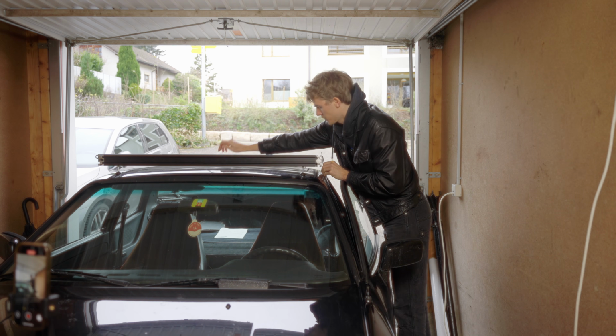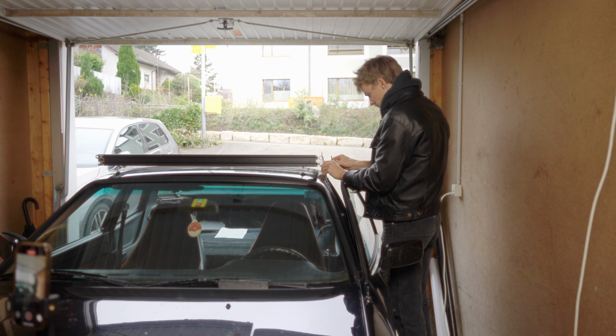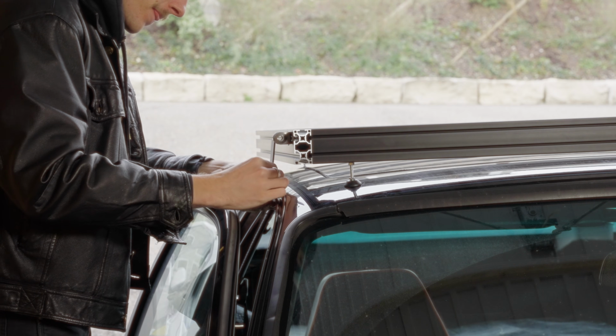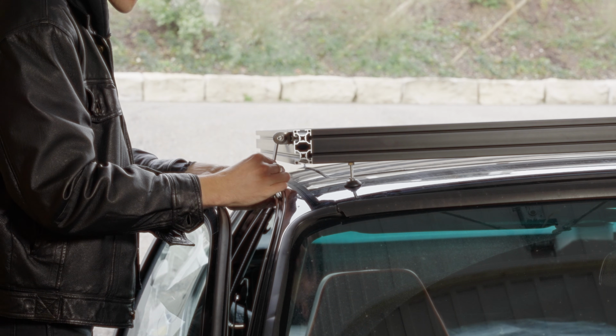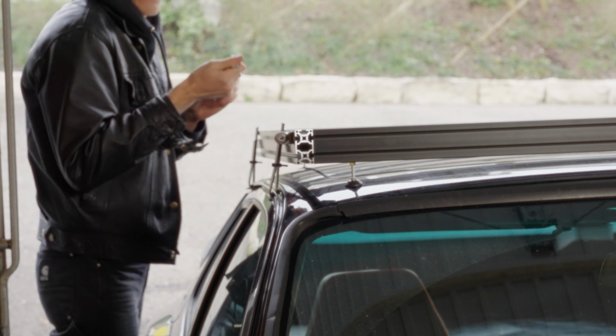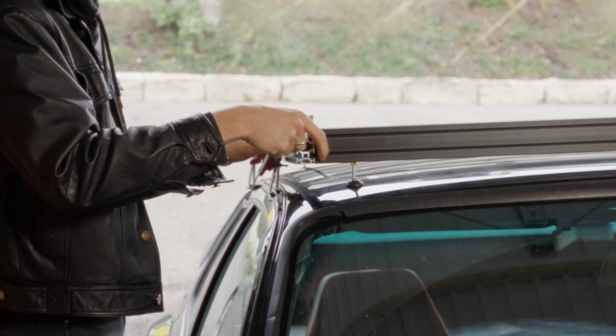So what did I spend? I spent less than 200 euros on all the materials and the alu profiles for this roof rack. And that's less than every roof rack you can get from other brands for the 944.